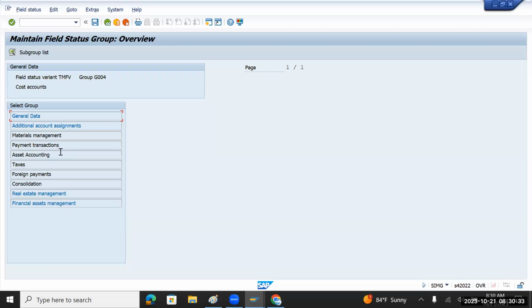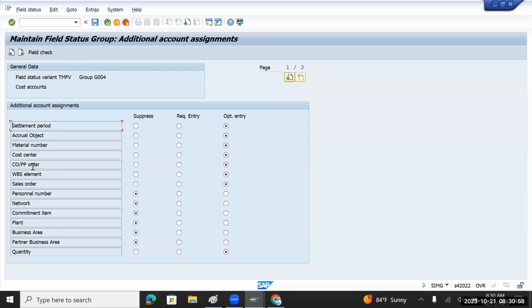For a specific transaction you are going to post, it can be a tax related transaction, or an asset related transaction, or a payment related transaction. So you have to take that transaction. For example, let's say it's an expense related transaction, so we'll go to additional accounting data. Here you will see the cost center is an optional field.